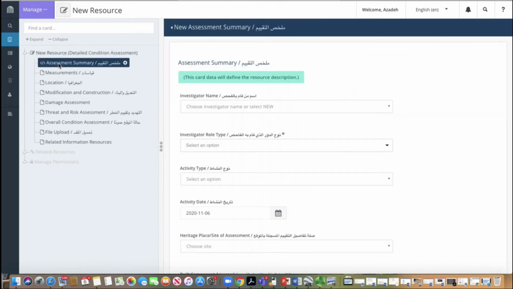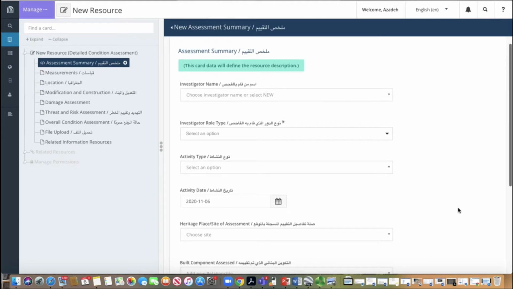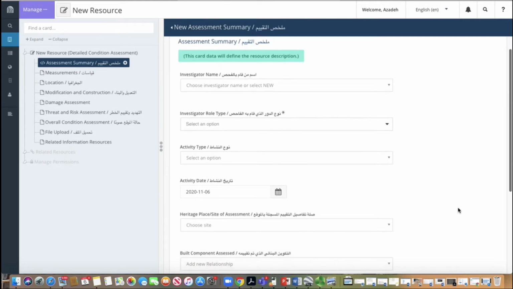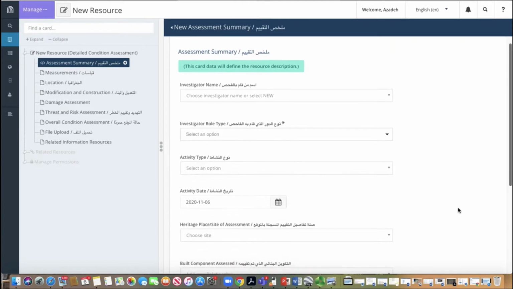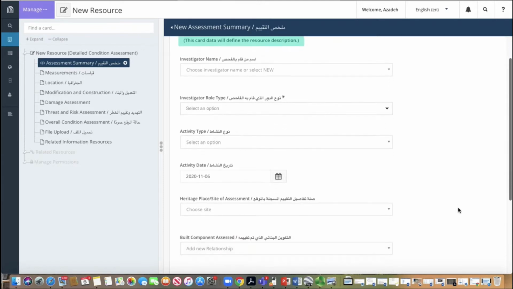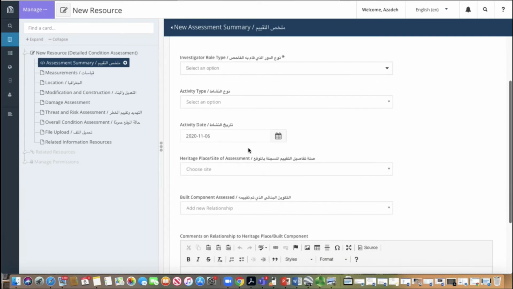The first one is the assessment summary window, and this is the exact window that I showed you in the first introduction video, in the pop-up page, when I was adding my detailed condition assessment from within my stairs and staircase component. So you add the name of the assessor, the role, activity type, and the date.